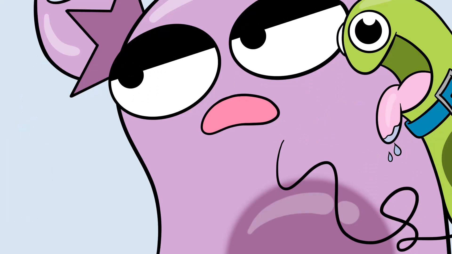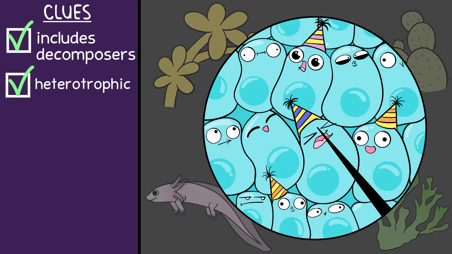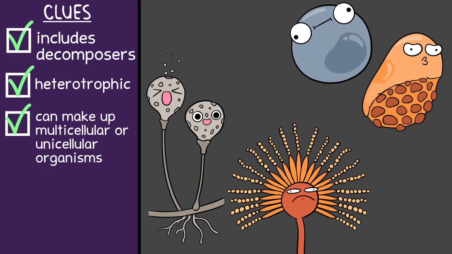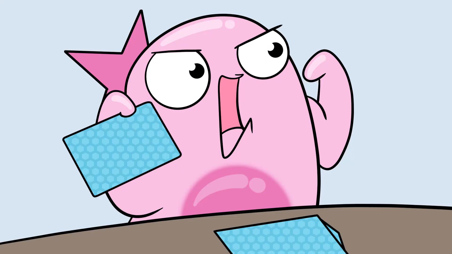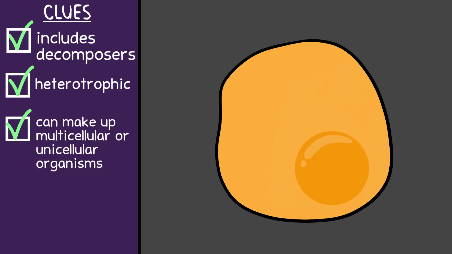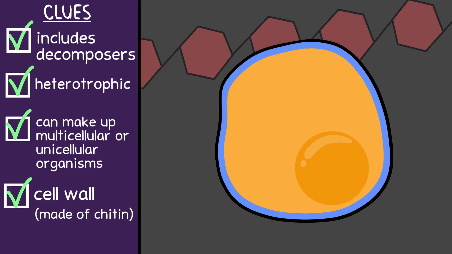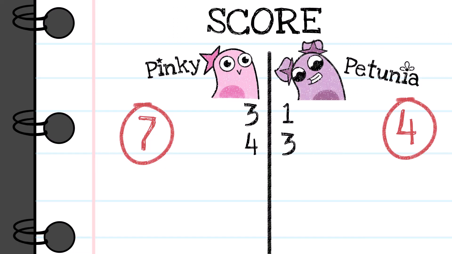This is a fascinating one. Is it gross? That's pretty subjective, Petunia. Some can break down dead and decaying matter. If it's a decomposer, it definitely can't do photosynthesis. In fact, by consuming organic matter — another vocab word to know — it's a heterotroph. Does it make up multicellular organisms? Most organisms this cell would make up are multicellular, but there are still unicellular organisms with this cell type too. Does it have a cell wall? Yes, this cell has a cell wall, and the wall is made of chitin. Oh, I remember that because I could never pronounce it right. Is it a fungal cell? Yes! And Petunia, that's such a great example of how you turned your mistake into a memorable learning moment.